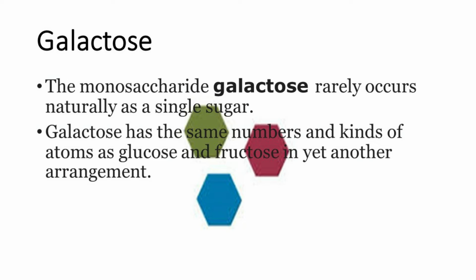The main dietary source is the disaccharide lactose, which is made up of a galactose molecule and a glucose molecule, joined by a beta 1-4 glycosidic bond. In the small intestine, the glycosidic bond is hydrolyzed in a reaction catalyzed by lactase to produce galactose and glucose, which are then absorbed. It performs a wide range of functions.